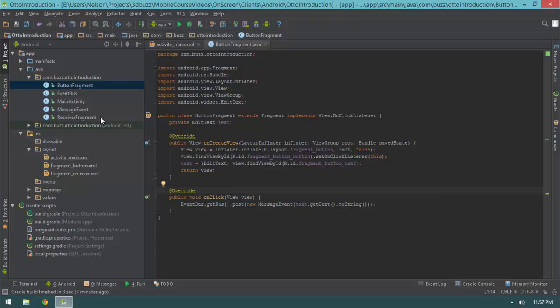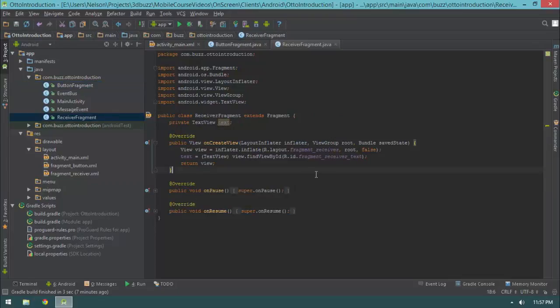All right, so now that we've done that, let's jump into our receiver fragment, because now we need to say, okay, so we're publishing an event, but how do we listen to events that are published? Well, it's actually going to be a two-step process. The first step is we have to subscribe to Otto. We need to tell Otto, we are a thing, and we want to be made aware of when events happen. And to do that, we need to get a reference to our, not surprisingly, our event bus, and we need to tell it about this object.